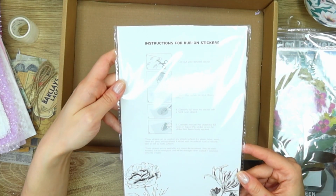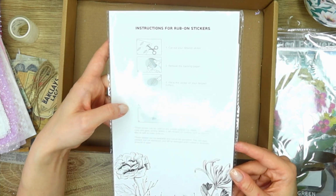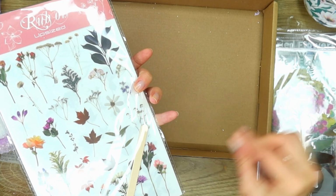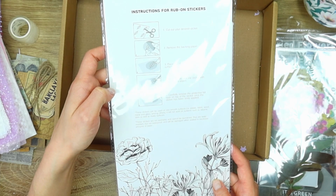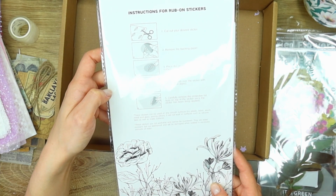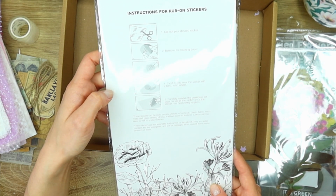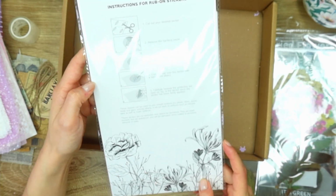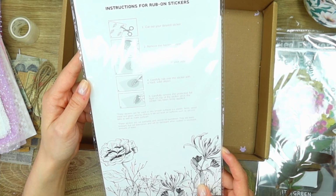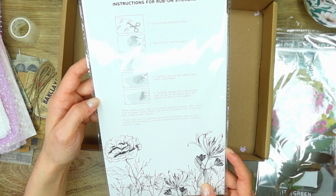Let's see. Instructions for ribbon stickers. Cut out your desired sticker, remove the backing, place the sticker on your desired surface, carefully rub over the sticker with a hard solid object. And I love that they include this. I always have trouble with how to put my ribbons onto my surface. Then carefully remove the protective foil layer on top of the sticker once the sticker has been firmly applied. These stickers can be used on any smooth surfaces, that is plastic, fabric, wood, metal, and glass. Plastic, fabric. So we are going to try them on this piece of fabric. It will not work on surfaces such as silicone, latex, as well as matte surfaces. These stickers are not washable and cannot be laundered. They are water resistant, but not waterproof.